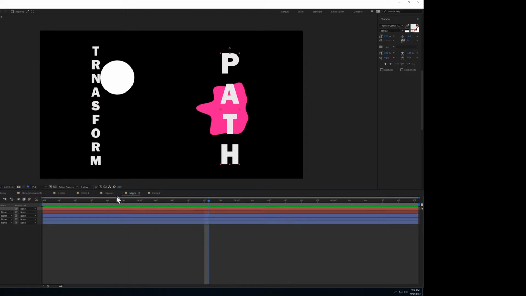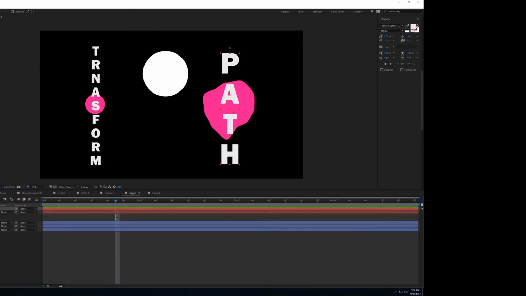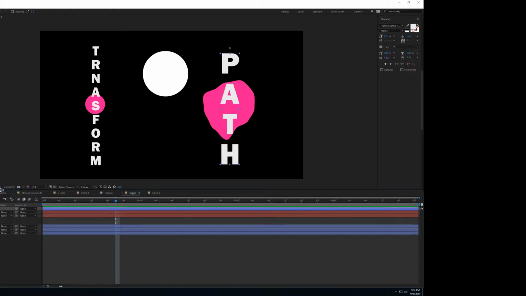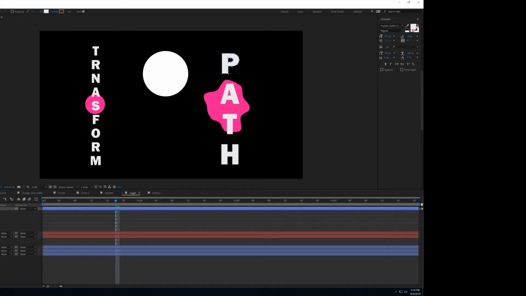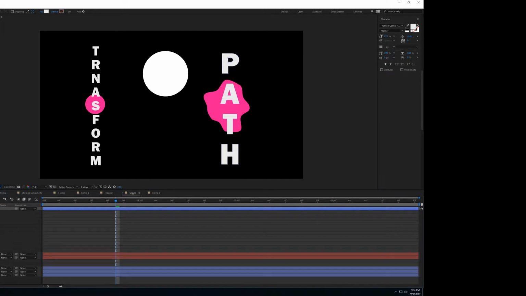Now, by default, these aren't going to do anything. We won't be able to sort of add the same. Let's do this in a different way. So, like I said, we want to turn these into text that's not going to change based on the font, right? So let's go to the path first. And I'm going to right click and create shapes. And so now, if I look at this, I have each shape individually.